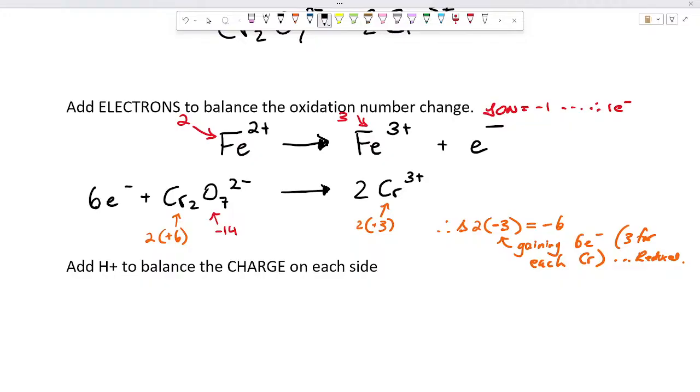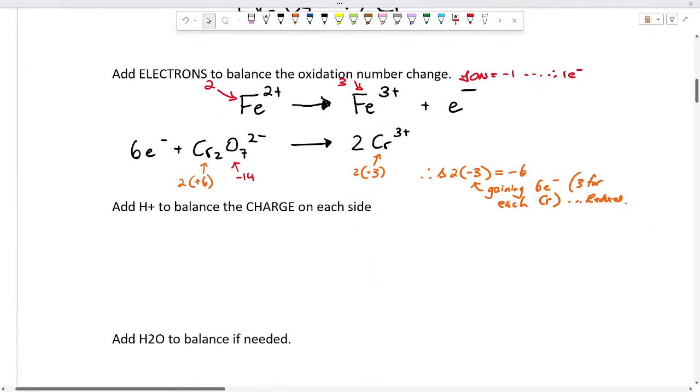How you work your way through that is totally up to you. But you have to make sure that you're accounting for the fact that there's 2 of them. You said the delta would be 6, but wouldn't it be 3, like negative? It's 3 each. So if you look here, that's what I said. 3 for each chromium. But of course, how many chromiums do we have? 2. So if it's 3 each and there's 2 of them, how many is that? Does that make sense? When we're doing the delta, we have to take into account how many there are. Absolutely. And again, how you do that is up to you.